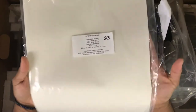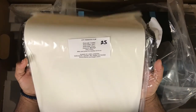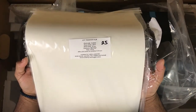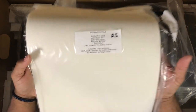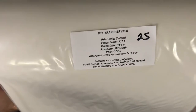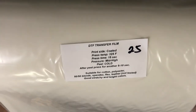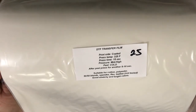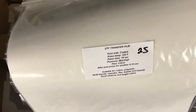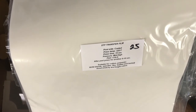We have our PET film. This process is so new that I'm really unfamiliar with the terminologies — I just know that the quality is there and it works. He says to print on the coated side, which will probably have a dull finish, and these sheets are what you print to for the transfers before you add the powder.